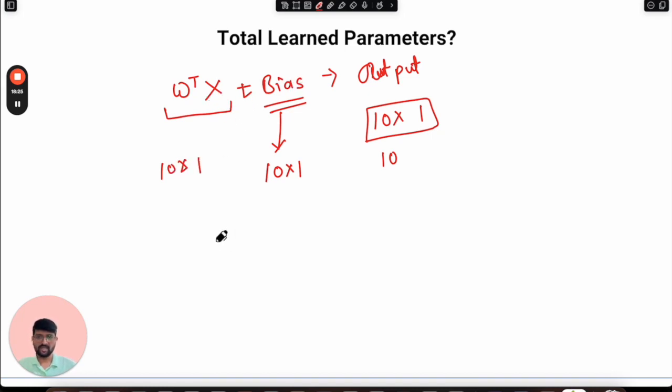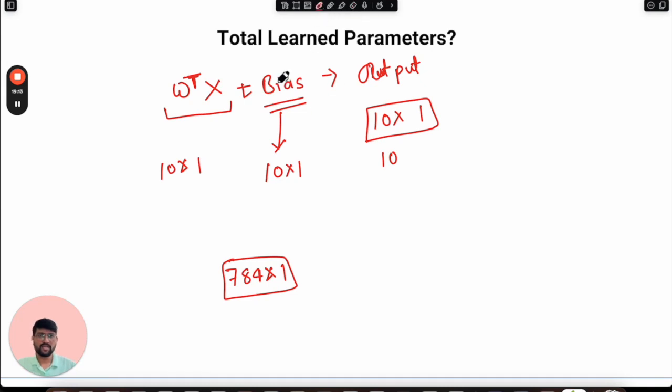Okay. We know that X is nothing but a 1 cross 784 matrix, or 784 cross 1. And the weight matrix can be 1 cross 10, right? This is weight transpose. Please remember, this is weight transpose. Let's remove the unnecessary things. We know that X is this 784 cross 1 matrix. Now, if we try to multiply it with 1 cross 10, will the multiplication be possible? Definitely not, right? So what exactly will be the case?